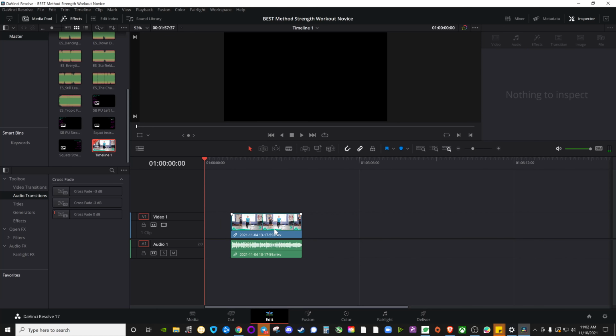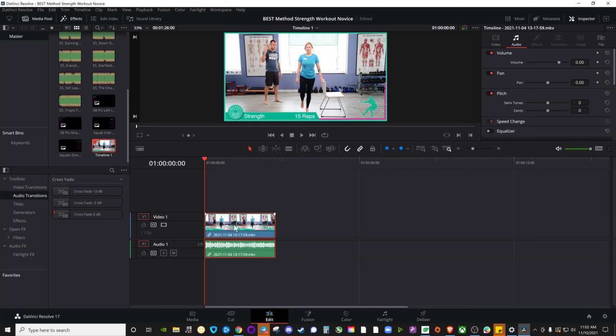And what it does, so the timeline starts here. This is going to be the actual frame that you're on. So you have the blue is your video file, and this is your audio file from the microphone. So we can basically hit the play button and watch it live. All right, so this is a one-legged squat.